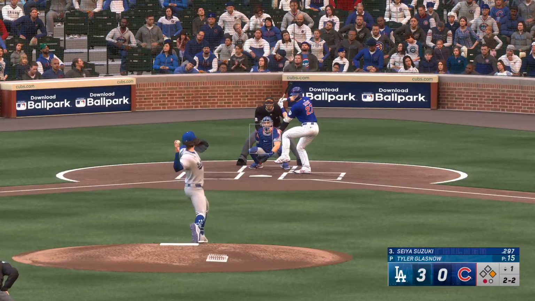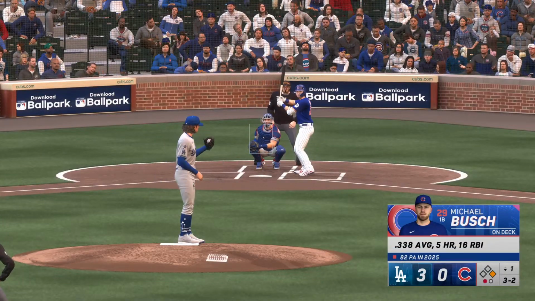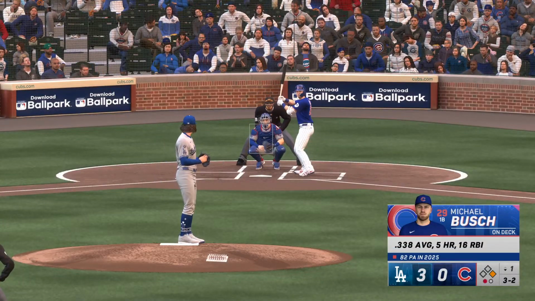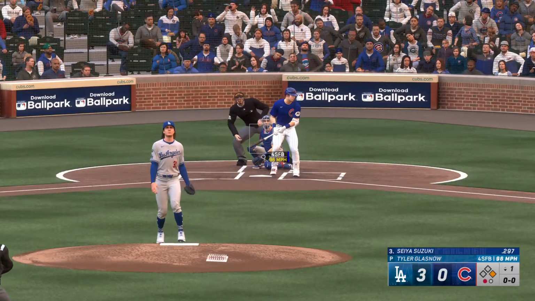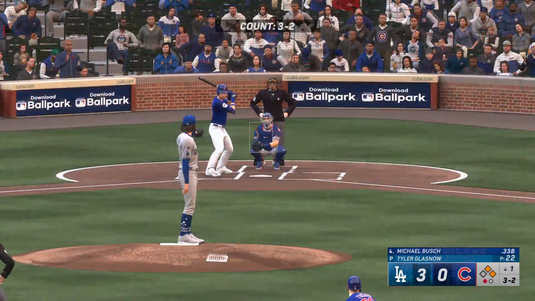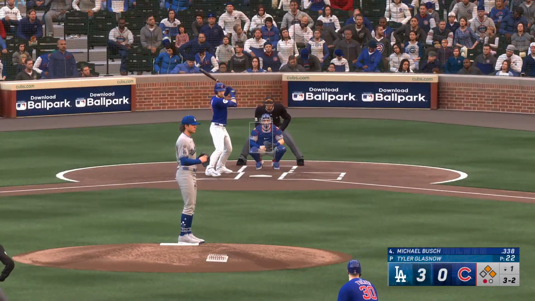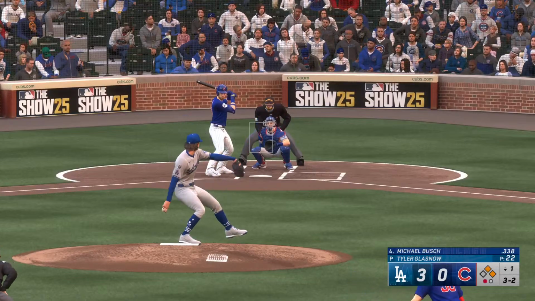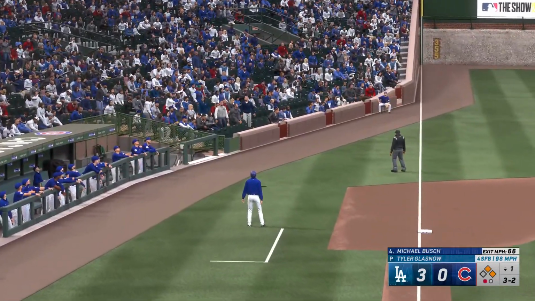The 2-2. That one almost got him. And ball 4, 2 aboard. Man, that's a tough one to take on the full count, but I guess he saw it really well. It's a really nice plate appearance. First and second, 1 out. Bush will hit next. Keeps the at-bat going with a foul ball.